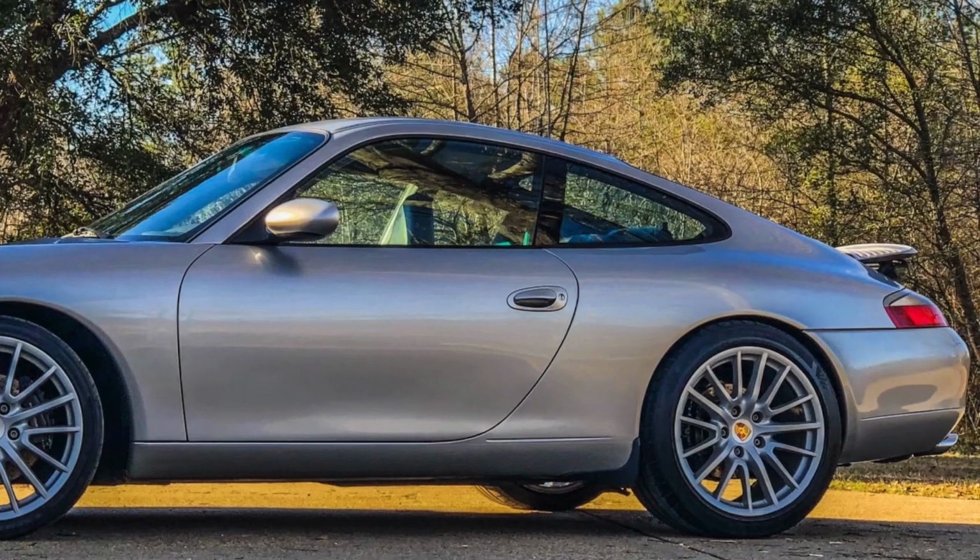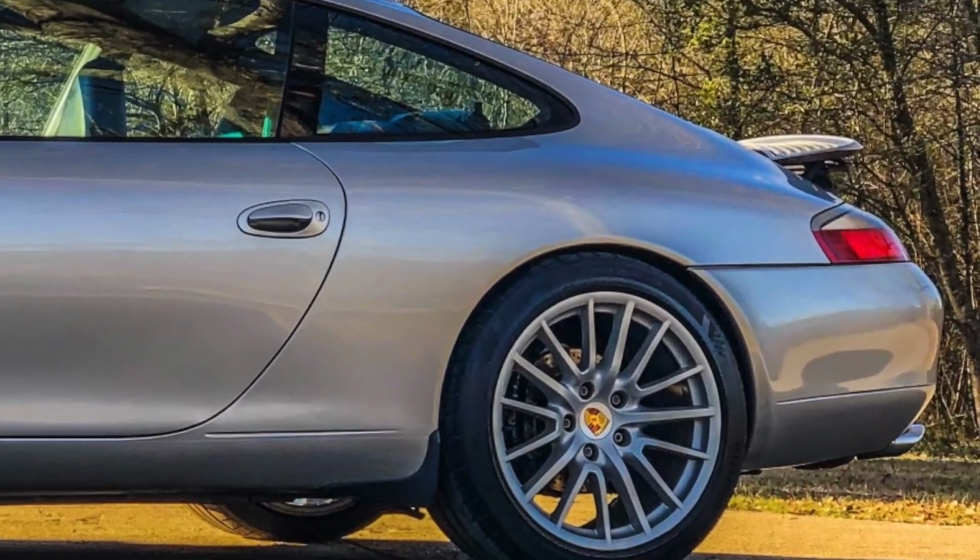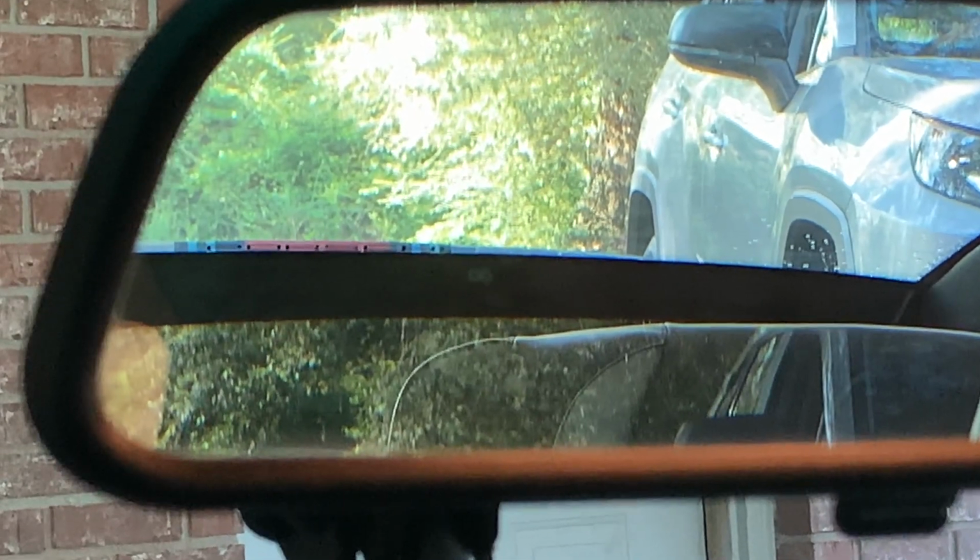Is it functional? It sits at about the same angle as the pop-up spoiler, and it has about the same projection. Whenever I look in my mirror, I can see the word Porsche that's across the bottom of the back glass that fits right inside of my martini stripe on the little bit of visible ducktail sticking up, and I could see about that same amount of spoiler sticking up on the pop-up spoiler. So I think that it should be about the same amount of downforce applied as the pop-up spoiler. Whether that's true or not, I don't know. I'm not going to go put this in a wind tunnel.